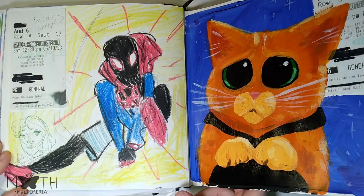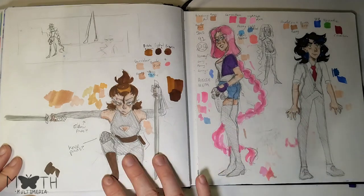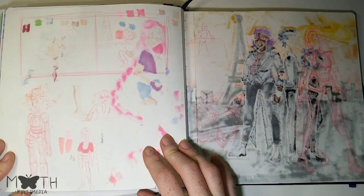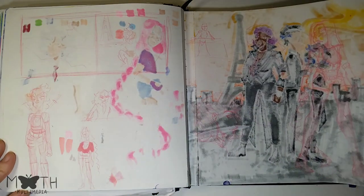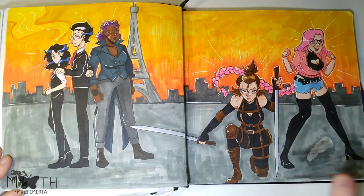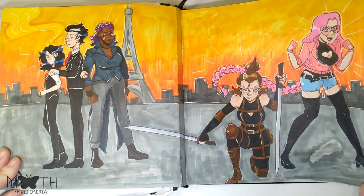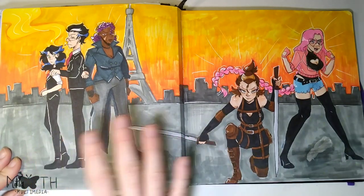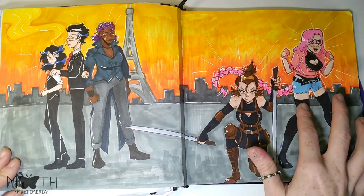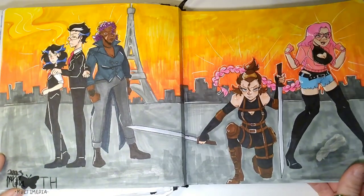Here we got some planning — these are actually some older characters I was redesigning a little bit for a bigger drawing. More redesigning and posing. Then on the next page — this was the last thing I finished in this book. I'm super proud of this. The main focus is these two characters specifically: Madeline and Heather. Don't really worry about the background — I know it kind of looks not great, but I'm still super proud of it.